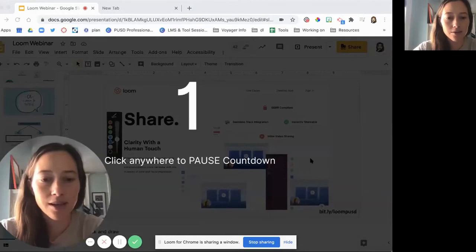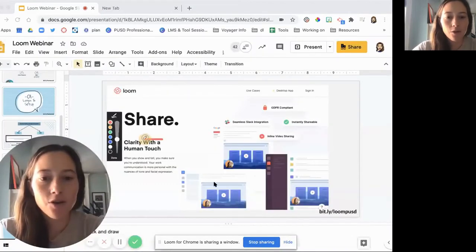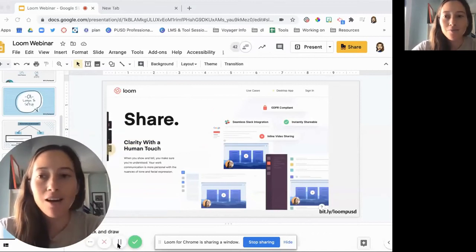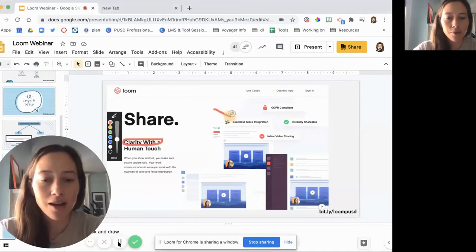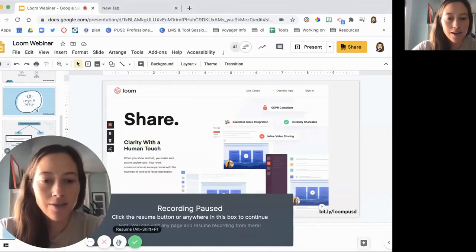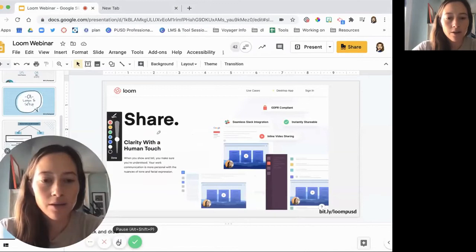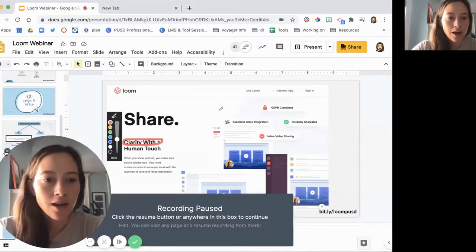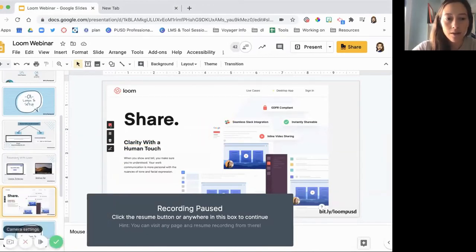I get my 3-second countdown. Now I know it's recording because of this green check mark here. I just remember, okay, green, it's going, I know it's recording. An awesome feature of Loom is that if you need a second to gather your thoughts before you continue recording, you can hit the pause button. So it says recording paused, and then I can resume my recording. Throughout this, if I decide I don't want my video on anymore, I can turn it off mid-recording. I could hide the entire menu, and I can cancel the recording altogether.